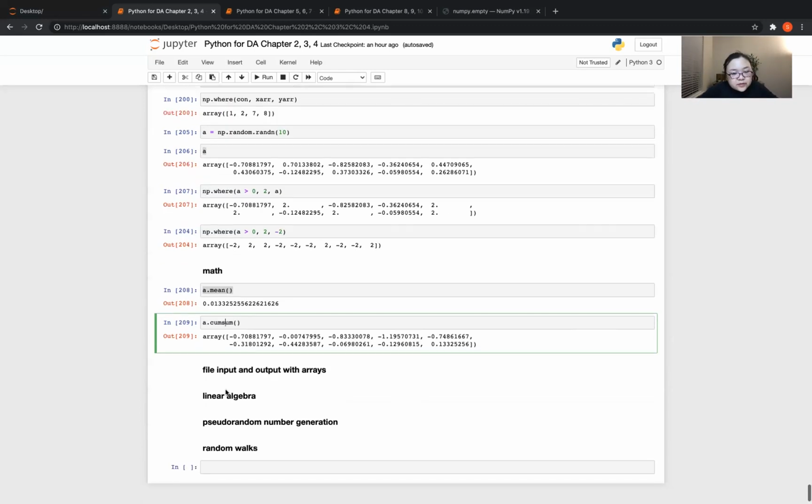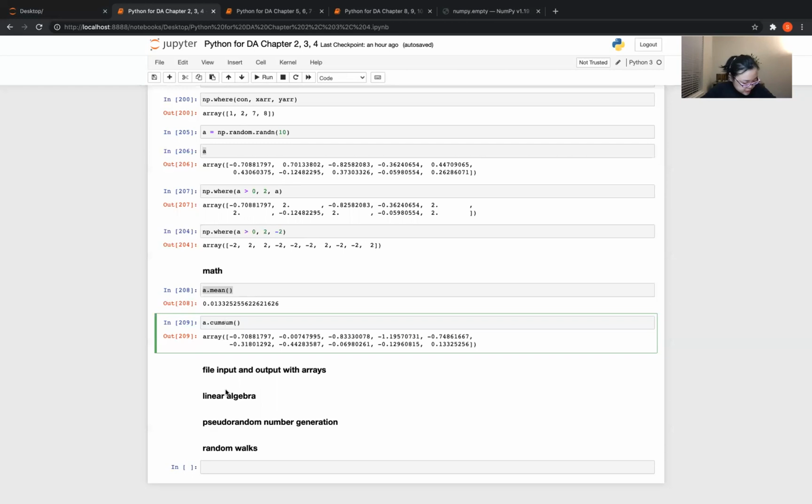The next part we will check is unique and other set logic. If we want the unique values in an array, then we can use np.unique, with parentheses where we put in that array, or we can also use set to get the unique values.